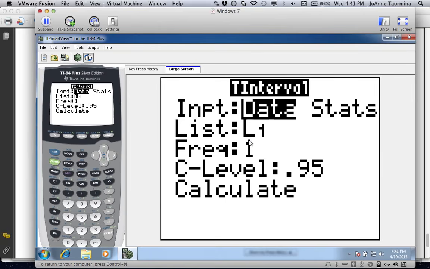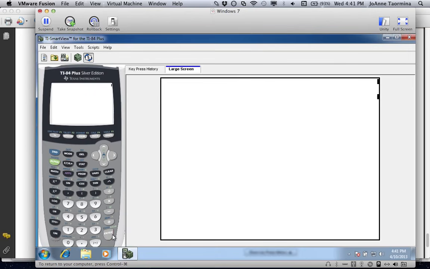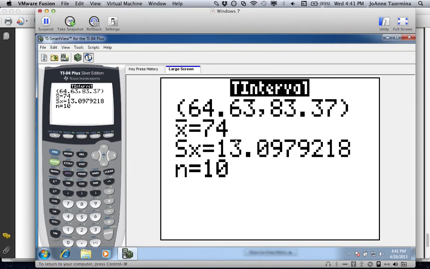Now I still have the male data in L1. So if I want to calculate a 95% confidence interval, I go down to calculate, I hit enter, and I'll see my confidence interval for males. Again, it may be slightly off from what we had gotten for the pulse rate because of rounding, but it should be close.